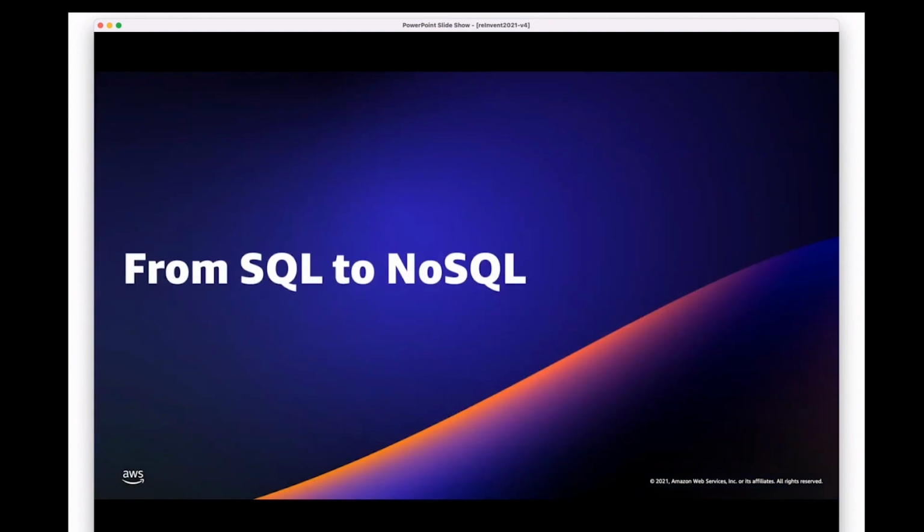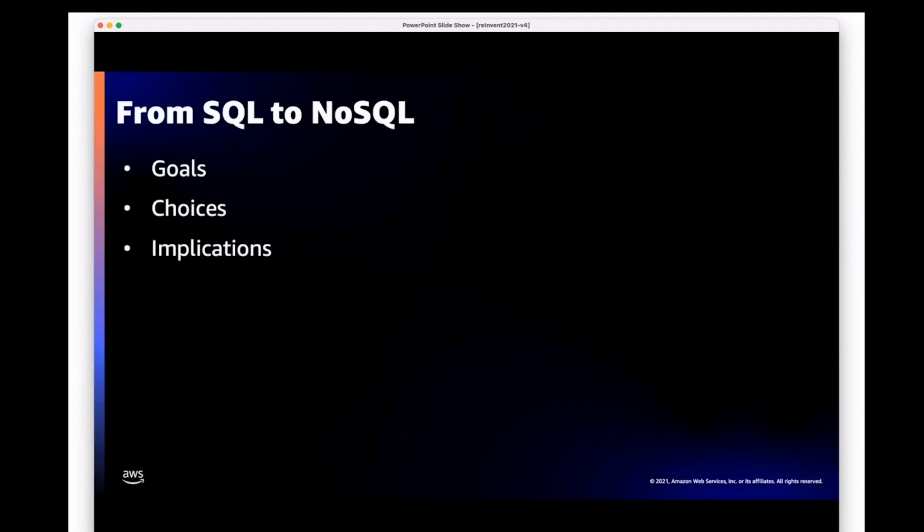All right, so that's basic terminology. Let's talk about from SQL to NoSQL. Again, assuming that you come from this relational database world, if you've seen anything about Dynamo and especially single table design, you might be thinking like, what's going on here? So let's talk about why Dynamo was designed and why it acts the way it does. And I like to think about it sort of starting at a very high level and then getting down lower.